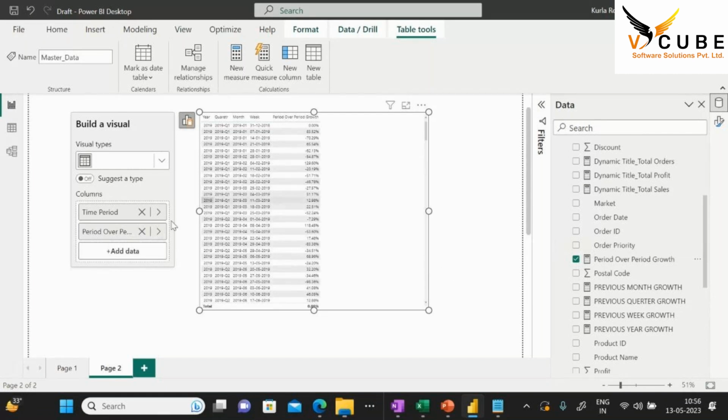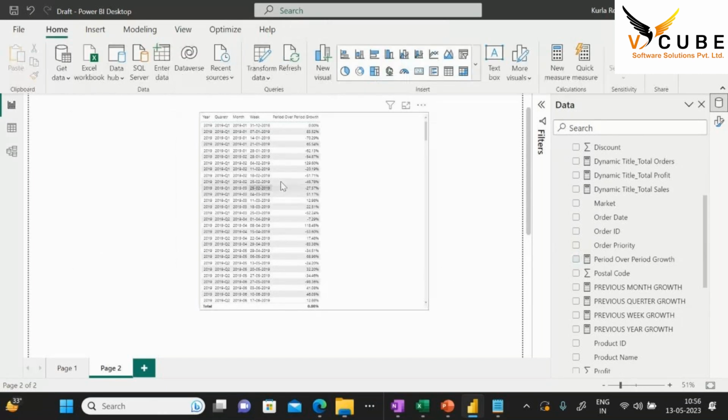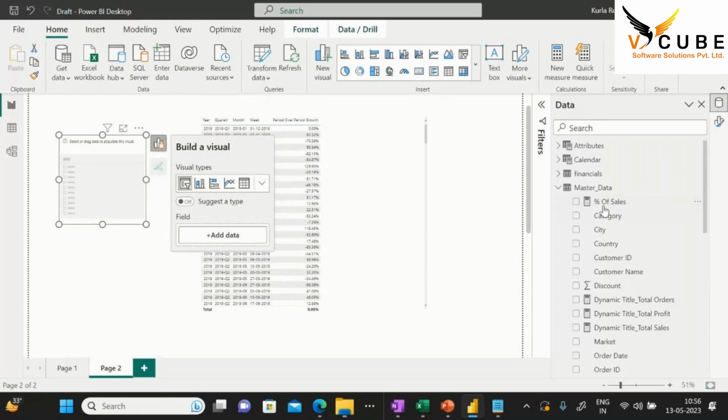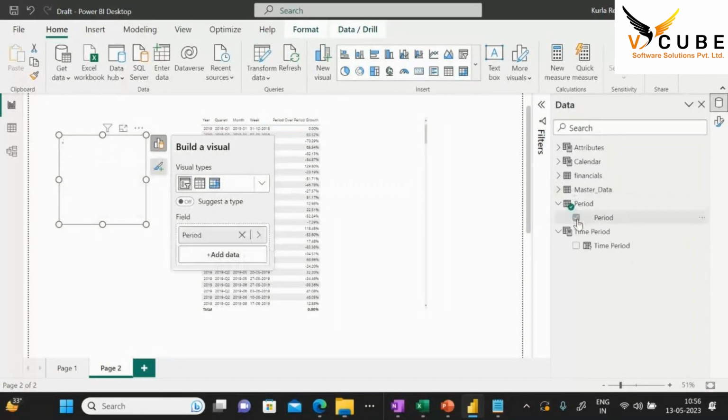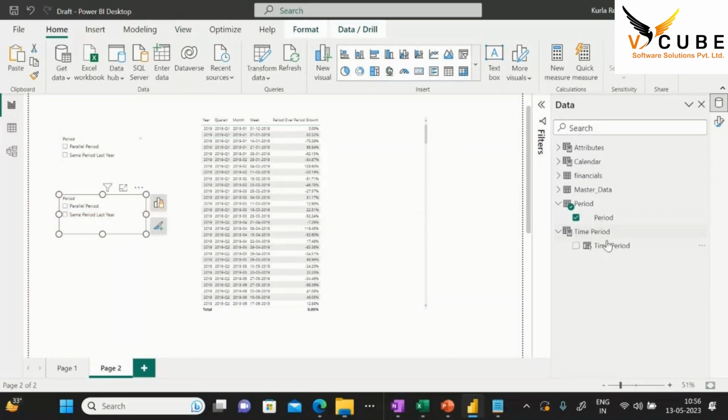Now let me quickly add a slicer for time period. This is fine, and I want to add one more slicer.